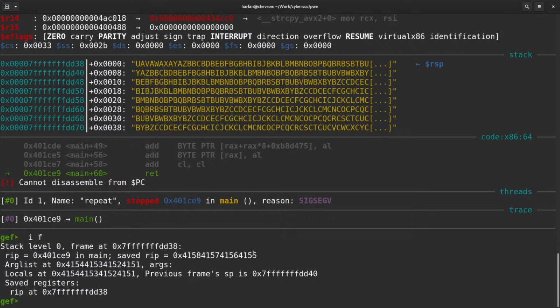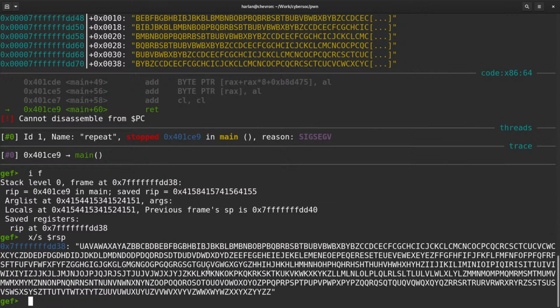Of course, if you don't want to read hex values, I had to look them up, I did cheat. You can instead, since we know that the return instruction failed, that means the stack pointer is still where it was before, which means that the stack pointer is currently pointing to the return pointer. So, if we just get it to dump a string starting from the stack pointer, we'll get this lovely stuff, which is the rest of everything from the stack pointer onwards. And we can see it begins with UA, which gives us our offset.